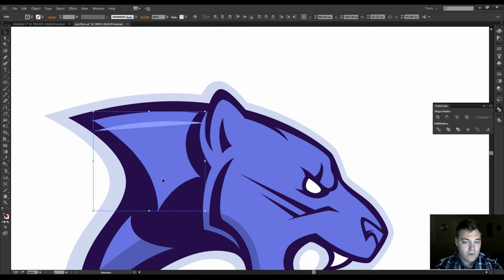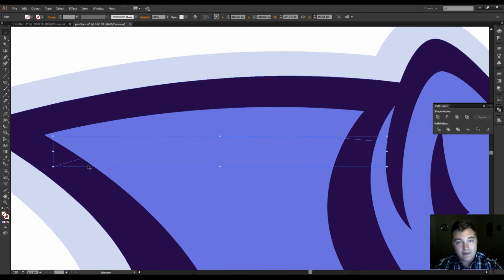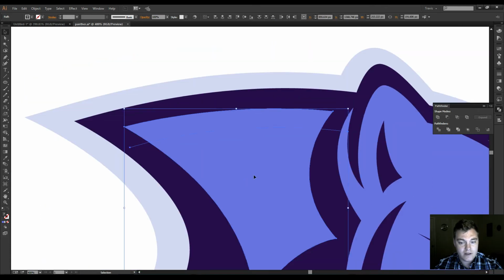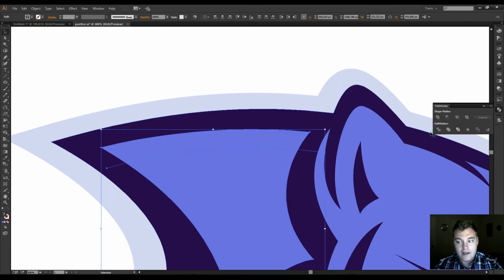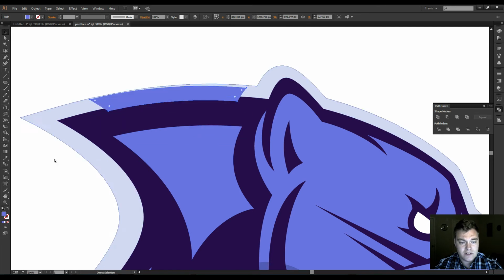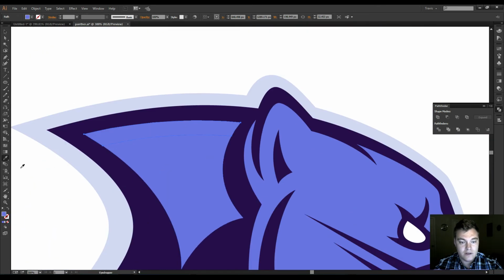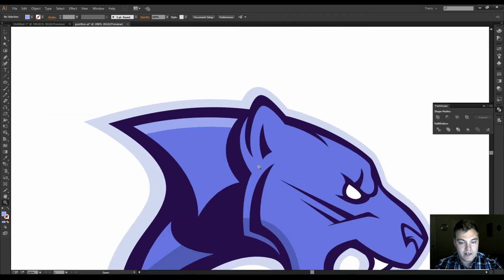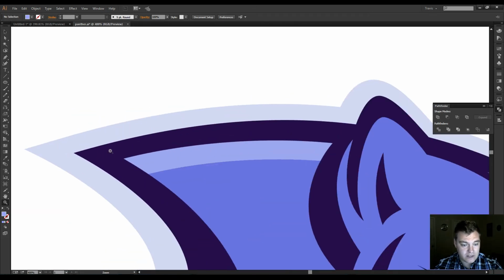So if we Control Z back out, we need to change this to no fill and no stroke. Now if you zoom in here, this is just path information. You can see the blue line that we're going to use to cut, but there's no fill and there's no stroke. Now I select my base layer, hold shift, find my path and select both of them. I hit divide. I then have to ungroup them. So now I have two pieces. And then I can just take this top piece and change it to the color that we need, which is a lighter purple for a highlight. So that's how you do highlighting and how to make things line up perfectly with that base layer without trying to redraw on top of it.